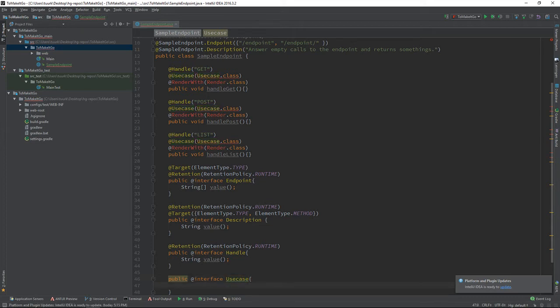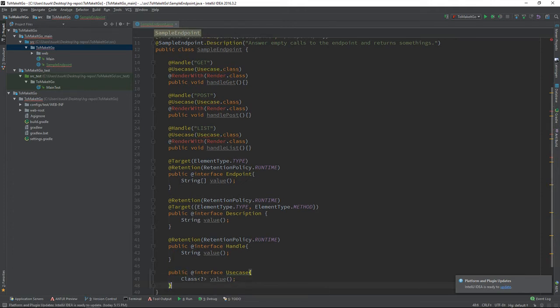So this is going to take, for now, class type question mark, so that's any type of class, if you're not particularly familiar with Java generics. If you're not particularly familiar with Java, what I'm doing here is not how you usually program in Java. This is basically just defining a bunch of metadata that I will be using later. You'll see how I use it in coming episodes, because I don't think I will get that far in the next 20 minutes or so, but it'll at least give me a goal to get to.